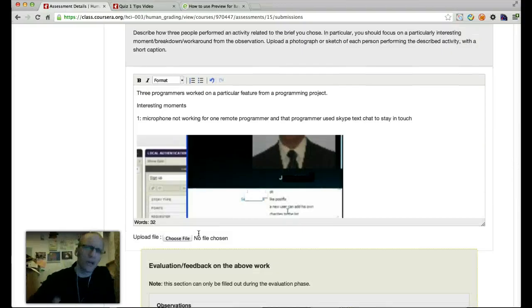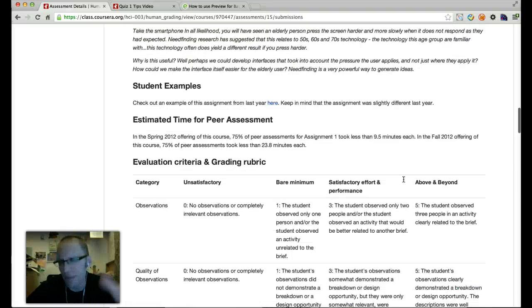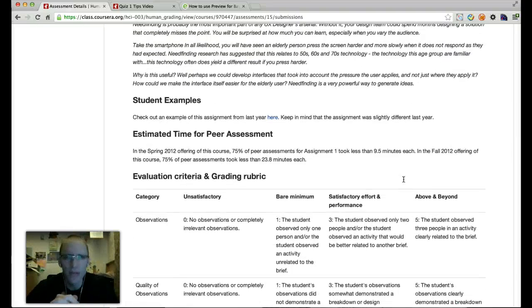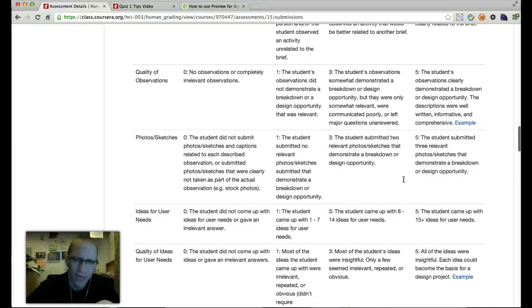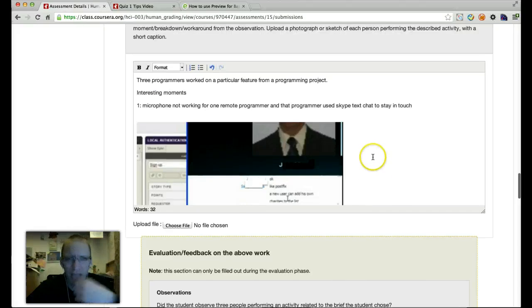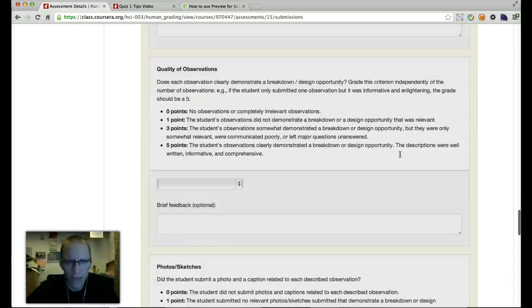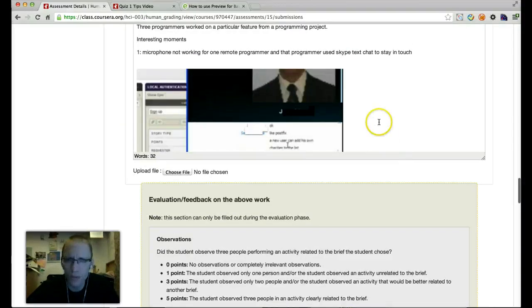I'll just recap to say, I think I'm kind of bending maybe the intent of the assignment. Maybe the hope would be that I would observe three separate individuals in the real world, and I'd be co-present with them. I've taken it to mean three individuals who I'm observing, and they're collaborating with each other online. I did also get the video of it, and I may well link that in. I got permission from the individuals involved to share it. So we'll see.